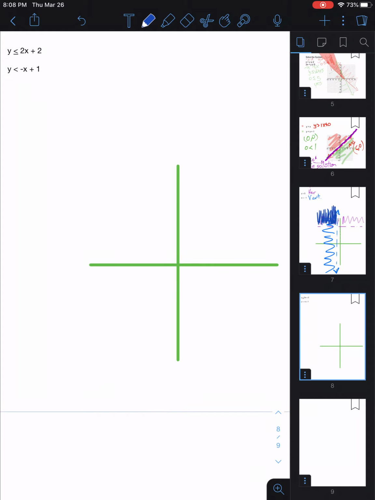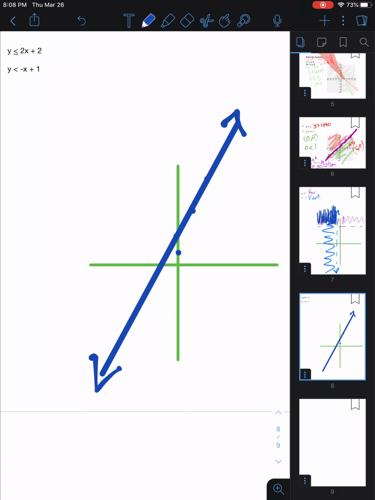All right, last one. So y is less than or equal to 2x plus 2. Now this time I'm going to use navy blue, and we'll go through 2, which would go like 1, 2, and then up 1, 2 over 1, up 1, 2 over 1, and I'm going to get a line down through those guys. Okay, like that. Kind of a big line. And it's going to be a solid one for this guy. All right? And less than or equal to will include those lines, so we'll leave the solid line.